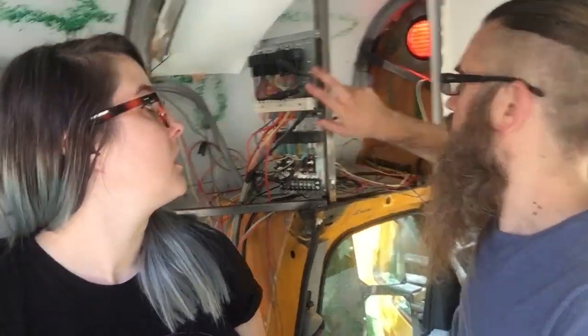So that cut the power, then we were able to trace all the wires that we didn't want, pull them, and make sure everything that we did want, the heater, the air conditioning, were all powered. Right, and that's what these were actually powering off of the main battery.